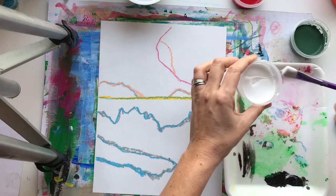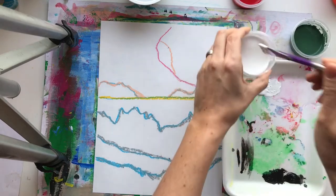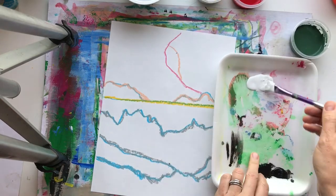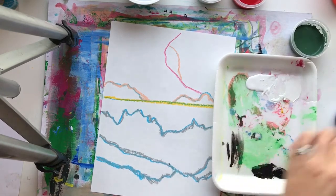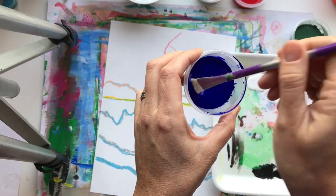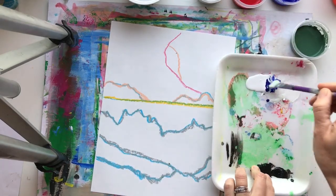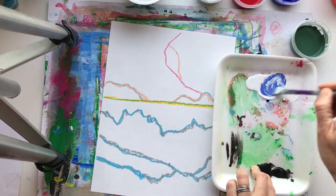I'm going to start with a really clean brush, just dipping it and scooping it up. You're going to be using flat brushes too. Putting some on my tray. I'm not going to worry about my brush being too clean - I'm just gonna dip it in. You can see I got a little white in there, not too much. By mixing it with white, I'm creating a different tint.